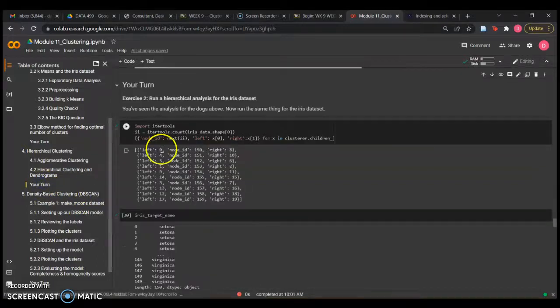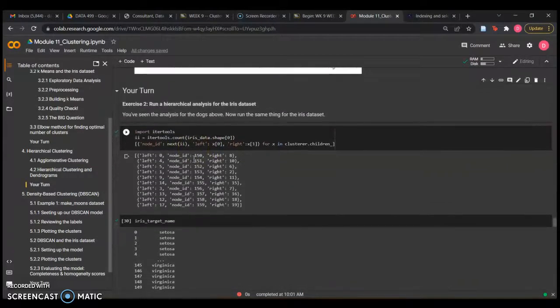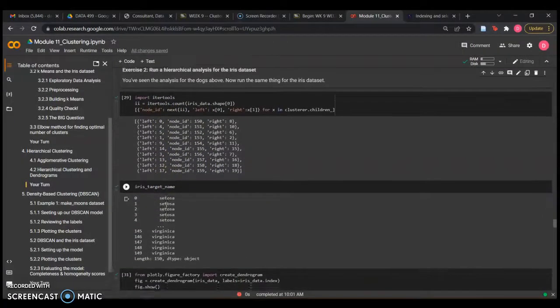And then for exercise number 2, we're asked to run a hierarchical analysis for the iris data set. So first, we import the tools, and then we do it so that it takes into consideration the iris data set, so that data frame. And then once we go ahead, we see these associations that are a little bit hard to read.